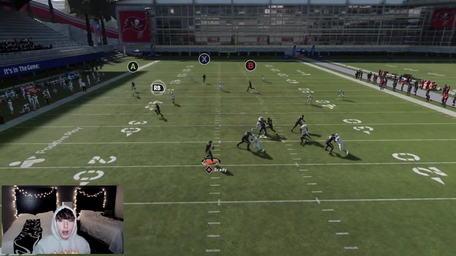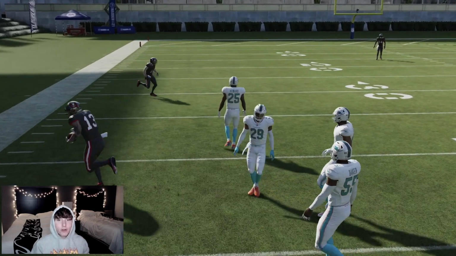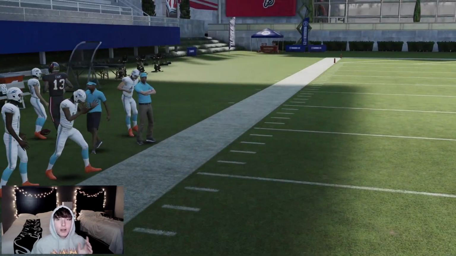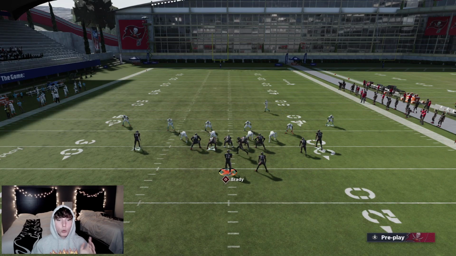So right away, you can see you have the drag wide open, and then if you wait a little bit, you're going to have that post absolutely naked in the middle of the field. So like this play against cover 2, cover 3, you're getting yards almost every single time. Same thing here, but against cover 3, just to show you guys that it will still work.